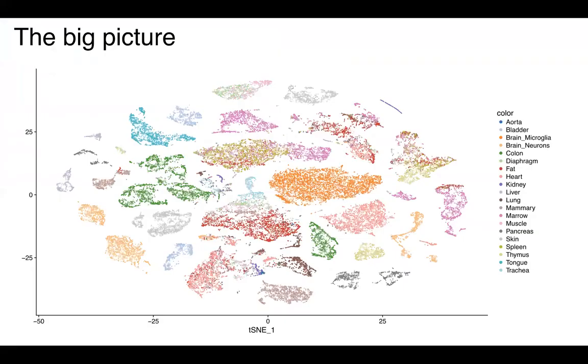So what does this all result in? Well, it results in this. This is kind of the big picture. Here I'm showing you approximately 50,000 cells—these are all the cells that came from the FACS sorting—and there are 20 different tissues represented here. These graphs look a little bit like Rorschach type graphs where you look at them and say, oh, there's a turtle on the upper right. But looking at this graph, it contains a lot of information.